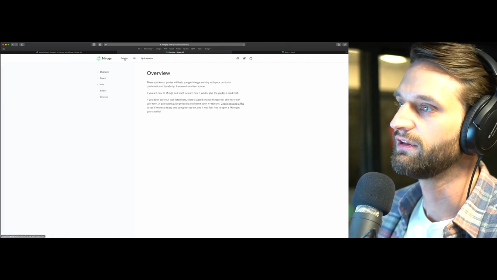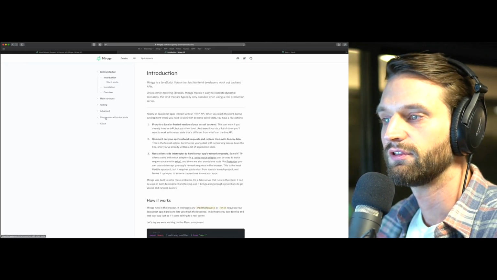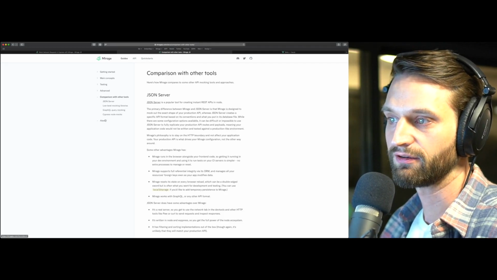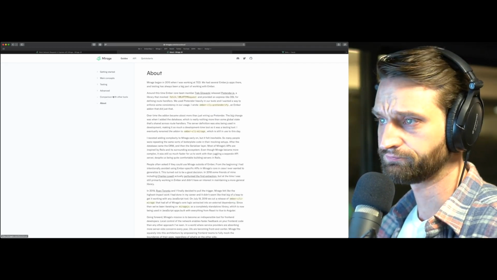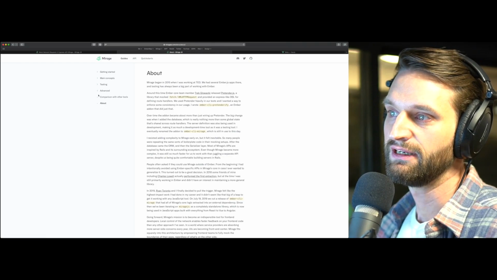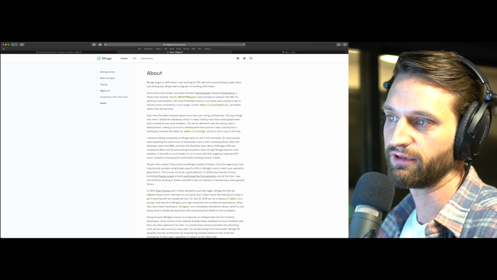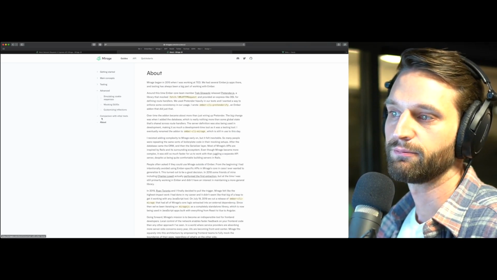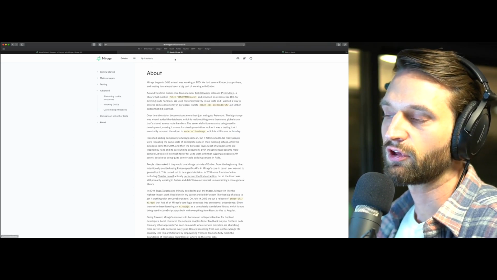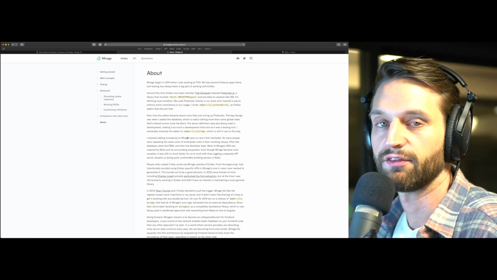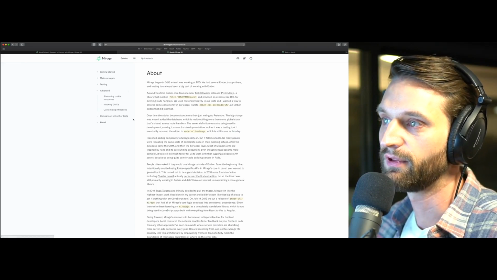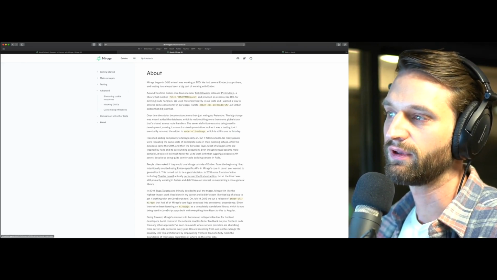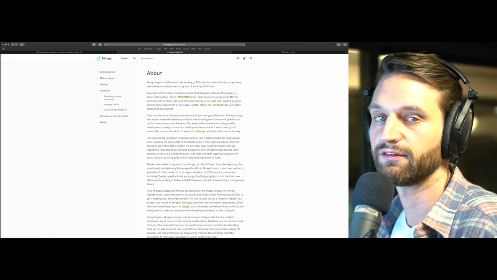And so now you can see over here in guides, we have comparison with other tools and about right here. They're just top level links. The treatment there is really the same. They're actually the same component, but you can render them like that. And all this code is open source too, if you're interested in how the animations work or the way we've structured this. We have our own little routing layer on top.